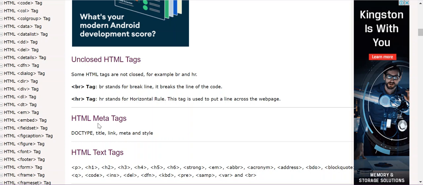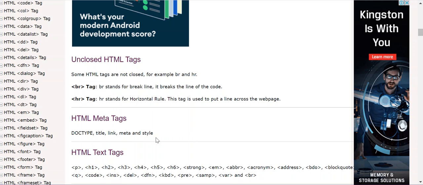Between the paragraphs, just to show a demarcation, a difference between the different paragraphs, you can put a horizontal line. The horizontal line that you see on this web page is drawn using this tag, which is called horizontal rule. So the tag is HR. BR and HR are the two tags which do not have a close tag or an end tag.